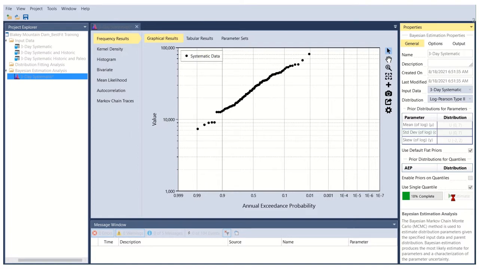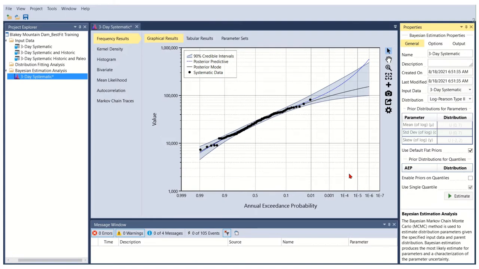Now I'll click the estimation button to kick off the run. Remember, BestFit is running hundreds of thousands of evolutions in the analysis in just seconds. Okay, we now have the results. You might notice at a glance, the posterior predictive is outside the credible interval. This isn't an error, but think of it as a way of telling you that you need more information to decrease the knowledge uncertainty in your analysis.